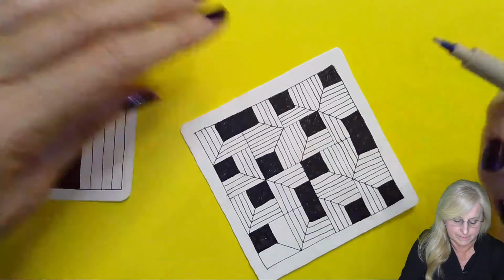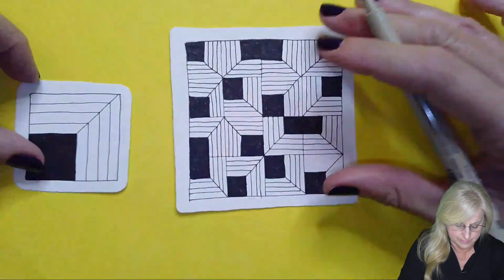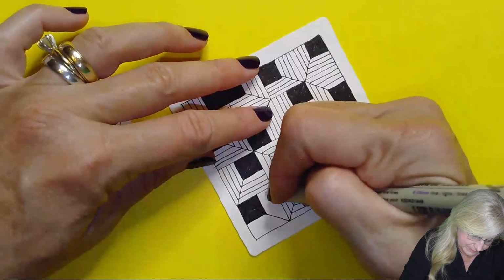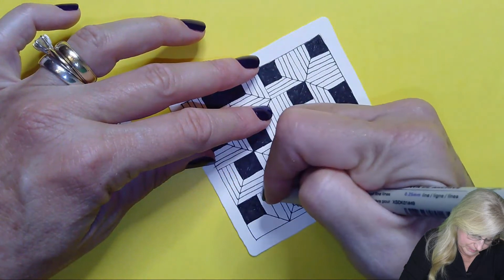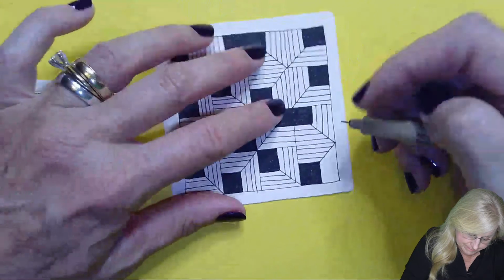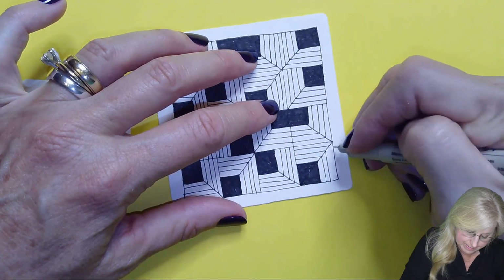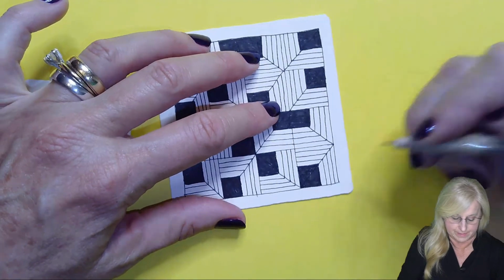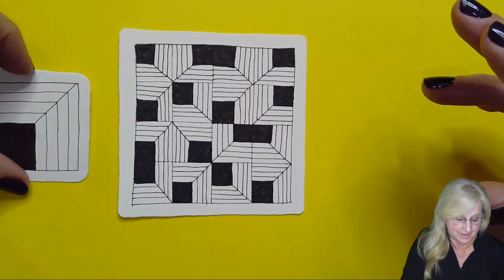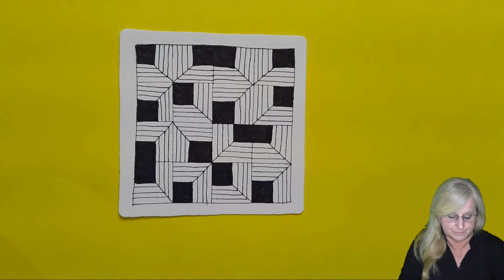Okay, all right. Now let's just do the lines to finish it up. And you can see how we're going to do this one. So pull it towards me, the middle, towards me, half, towards me. Now I'm just going to connect it: half, down, half, down, half, down, and you are done. Okay, pretty cool.